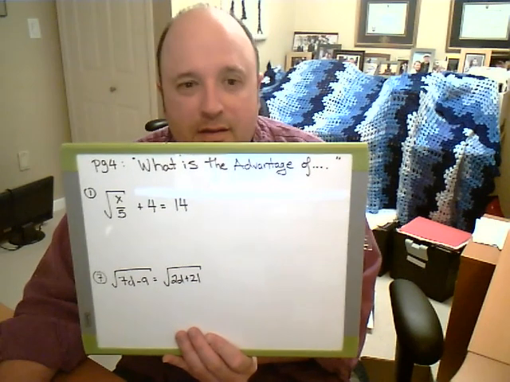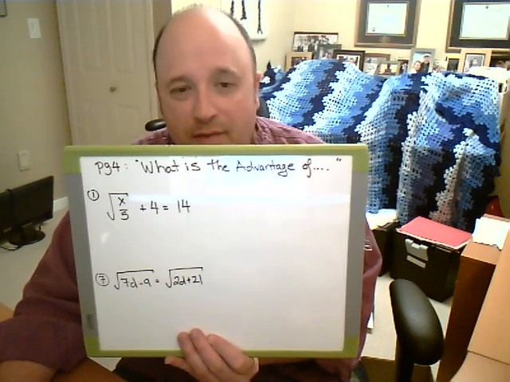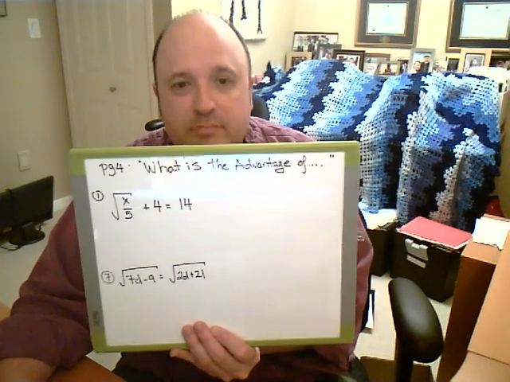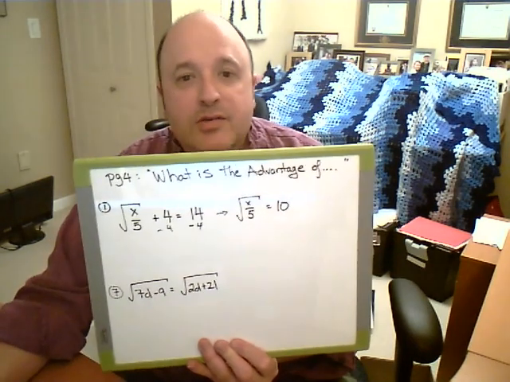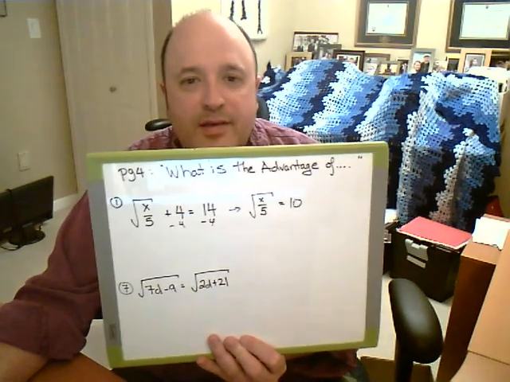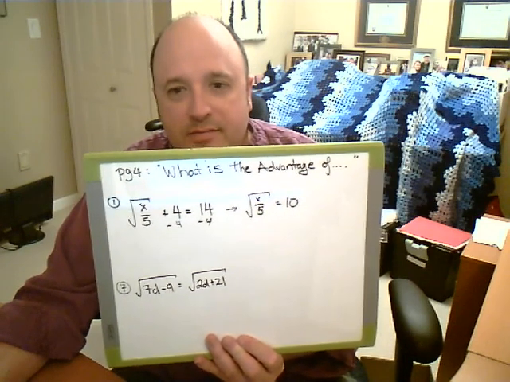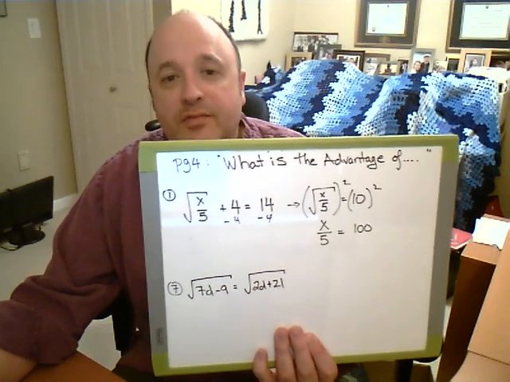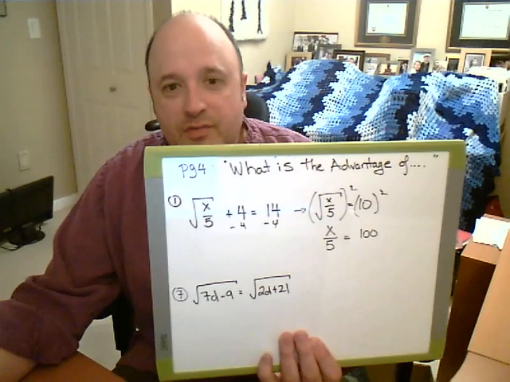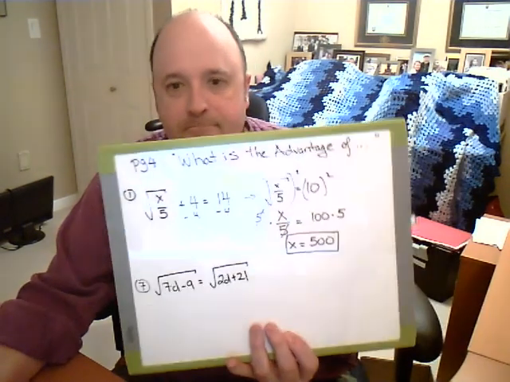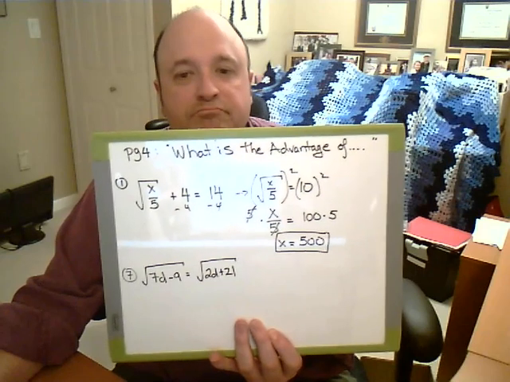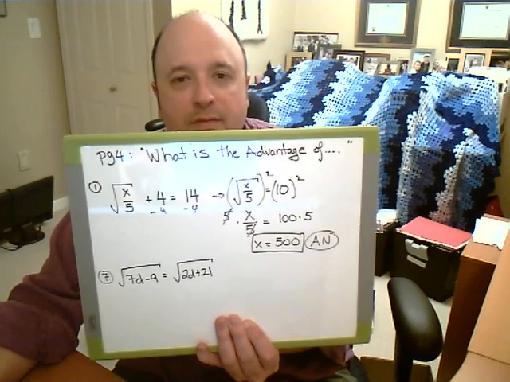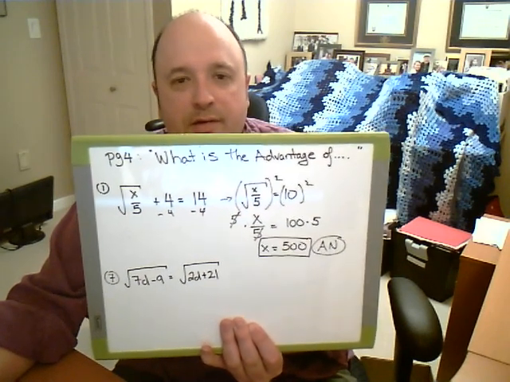So question number 1, I got the square root of x over 5, and then plus 4 equals 14. So, as always, isolate the square root first, minus 4 to both sides. Okay, so square root of x over 5 is equal to 10. How do you cancel out a square root? Square both sides. Okay, so x over 5 is equal to 100, and then you gotta times the 5 off. x is divided by 5, so the opposite of divide is to times both sides by 5. x is equal to 500. Okay, so those are the letters AN that correspond with the code that you have to break at the bottom. So in slot 1, you put the letters AN.